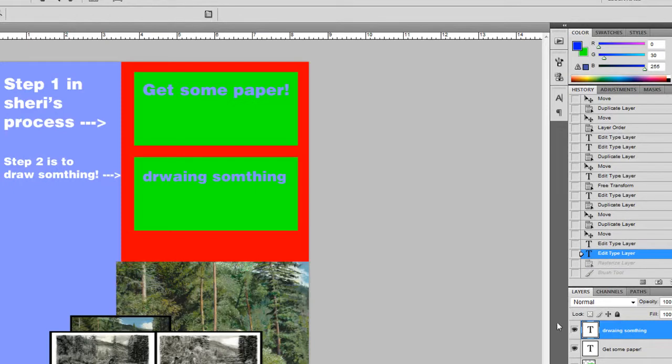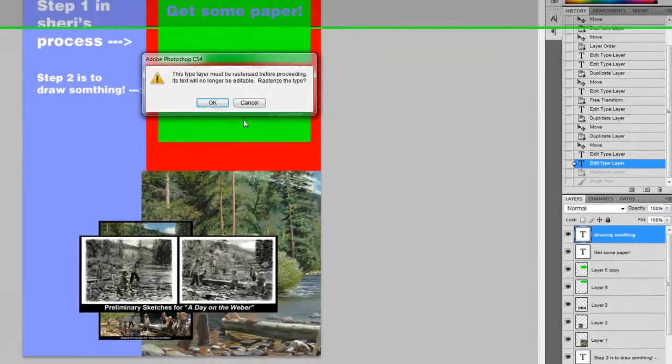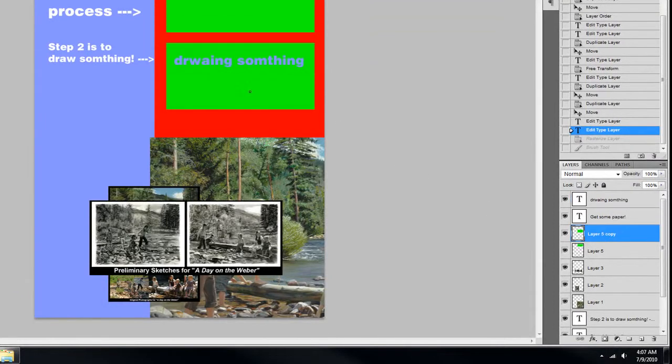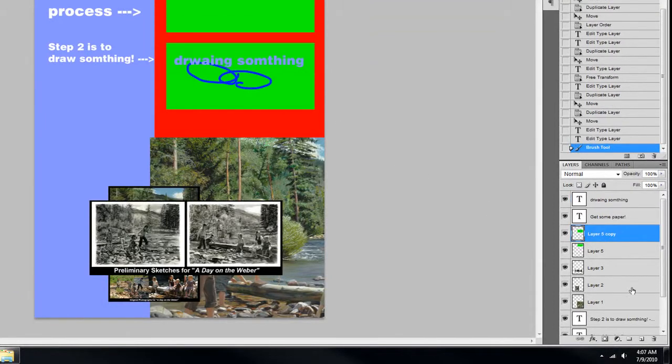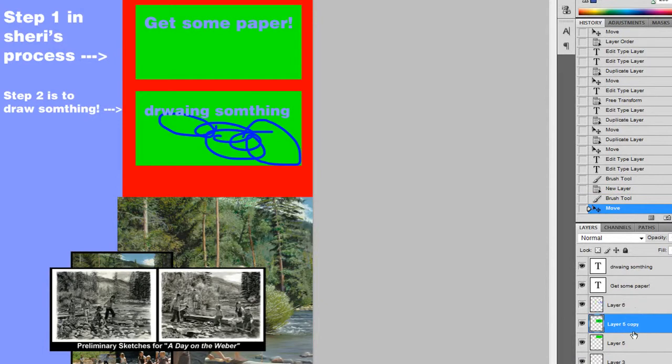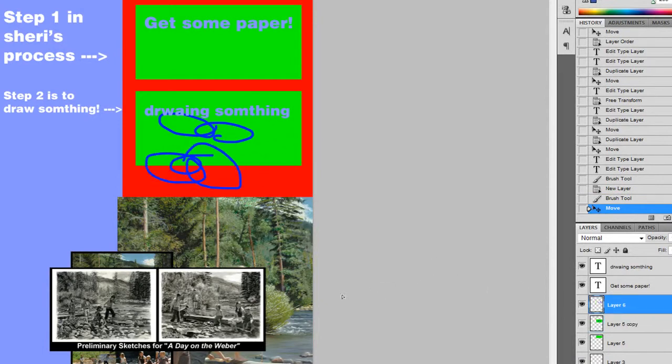And I want to draw on it, but it's not letting me. Okay, what do I do? I can either draw directly on this layer, or I can create a new layer and draw on top of that. The virtue of drawing on the layer is that it's permanent. I like to do things in multiple layers for fun, because here I can switch to my move tool, which is V, and move this around on top of it. That's useful, whereas here, since it's permanent, I'm going to move this out of the way.